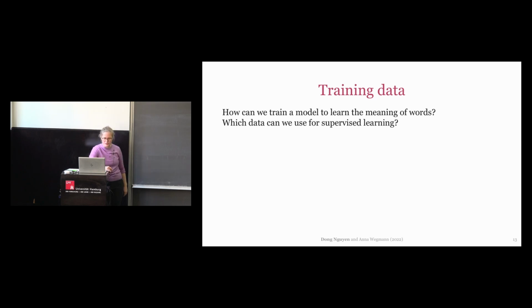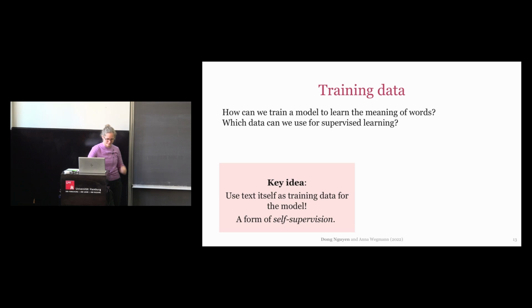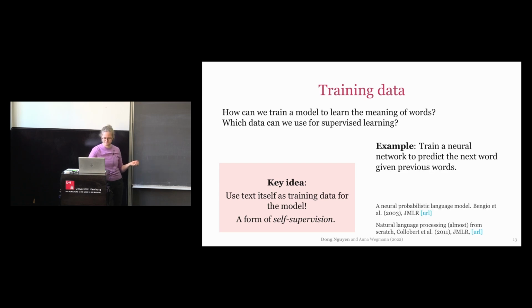So that's the concept we want to use, but what about the training data? How can we learn it in the end? What data do we have to use? Do we need to label something? Do we always need to say, well, this is Vampos, this is pangolin? Well, it turns out it's really, really simple. The text itself, like any text you use, can be used as training data as a form of what we call self-supervision, meaning there's really no annotation you need to use. You just use the text itself as the training data.